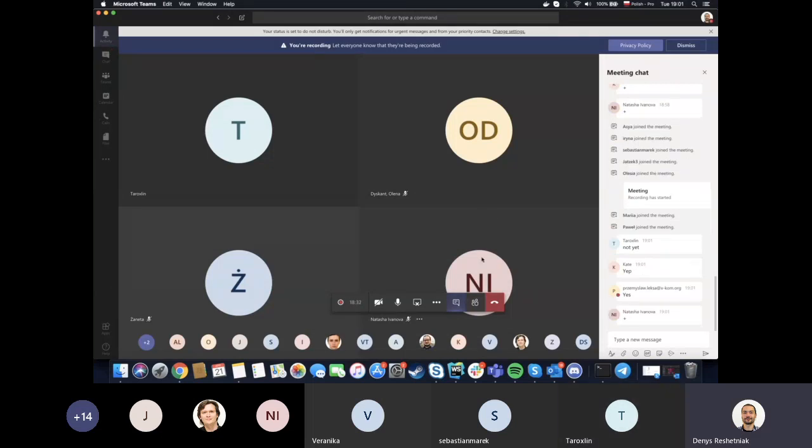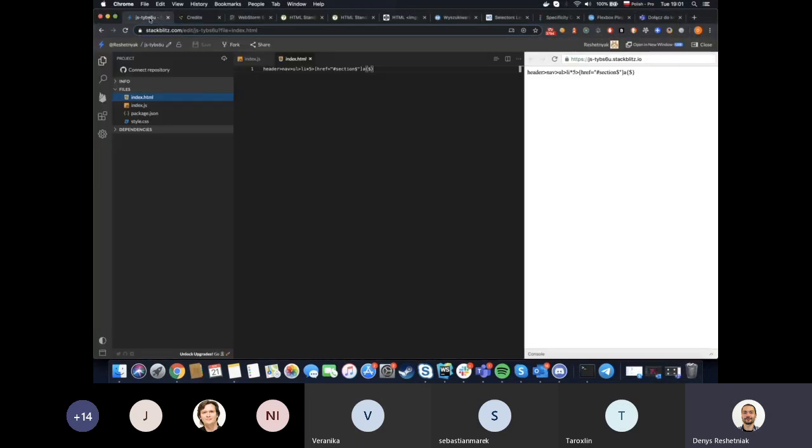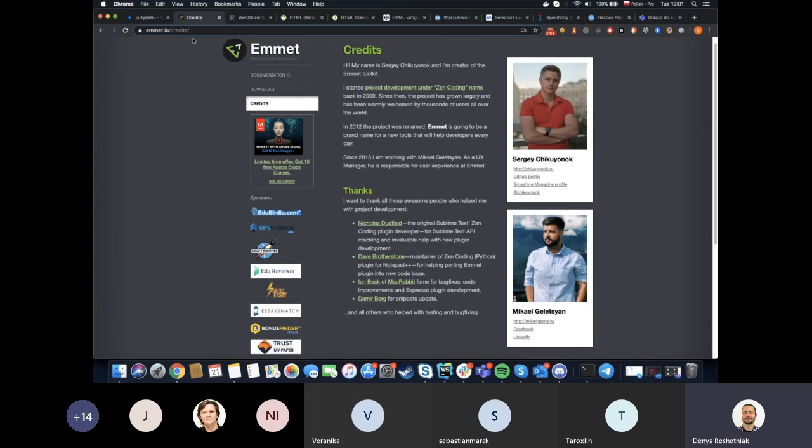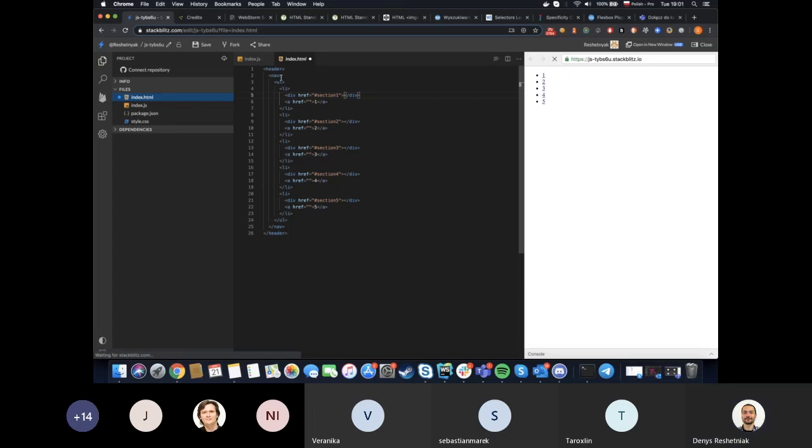Okay, great. So I would like to start with a couple of tips for productivity, because I know we face a lot of markup. We needed to implement a layout of the restaurant task, and I would like to remind you about Emmet. So this one line of code, when you press tab, would expand into this bunch of HTML.